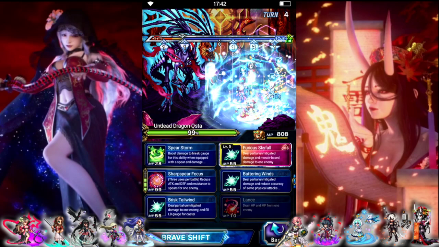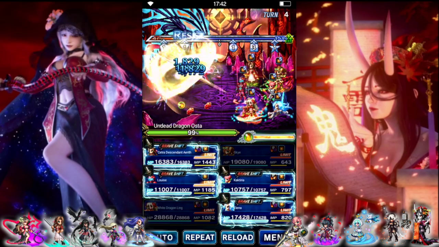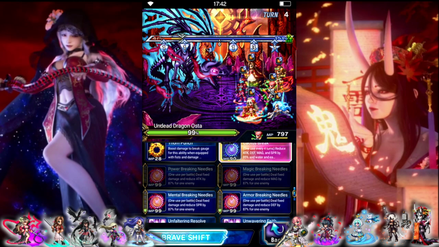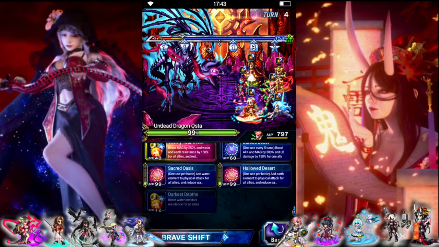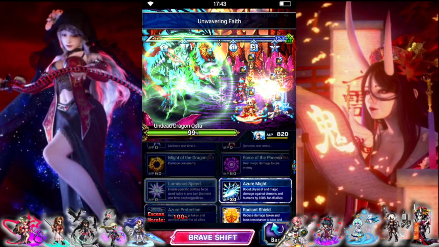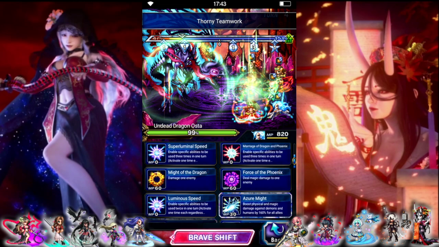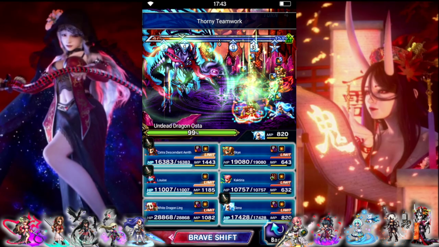See, Sky can just do battering winds. See, Cacteria, and toss out Cactus Break, whatever. Faith and Teamwork, I guess. And Elena. Yeah, because nobody's taking damage just yet. So let's do Morale Fill. We can do Azure Crystal just for the big morale boost. And Radiant, I suppose.